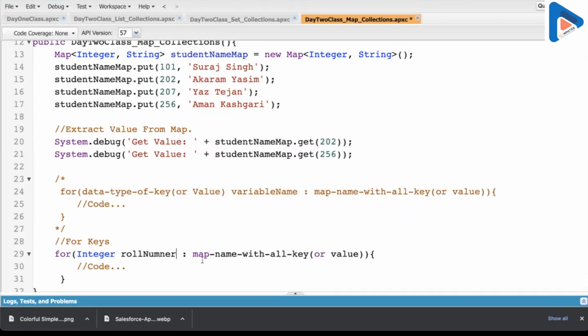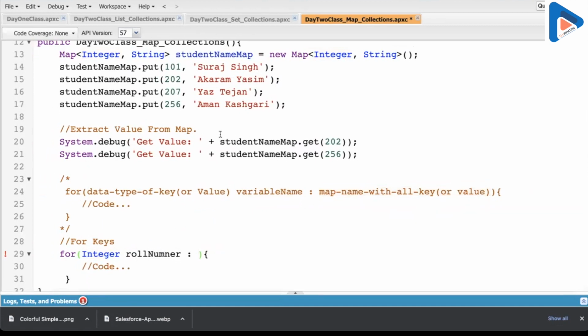And since we chose the key, here must also be a key, meaning map name with all keys. My map name is student name map, and how do we get all keys? Dot keySet.